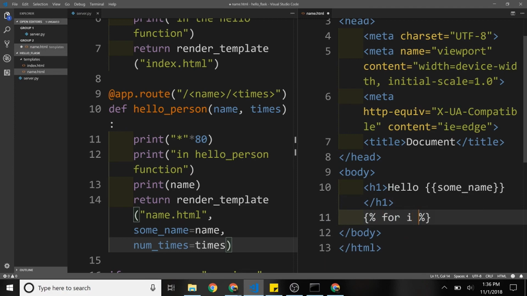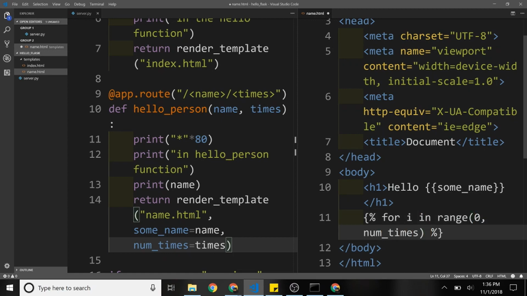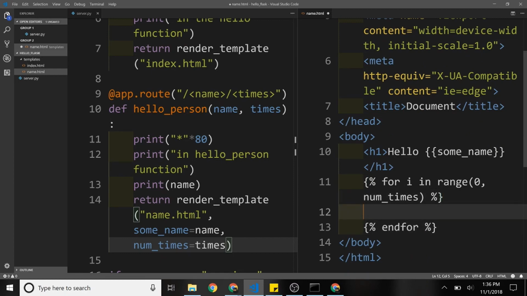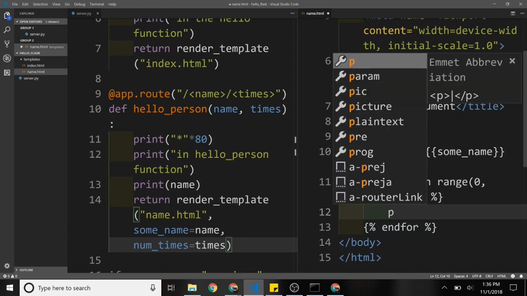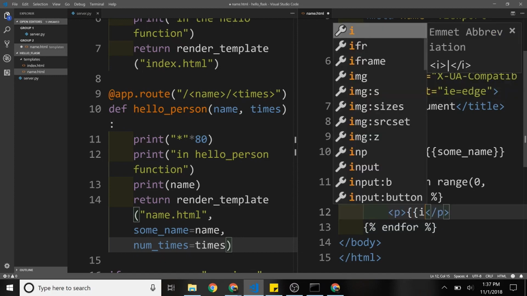So we can do for i in range 0 to the num times. We use this syntax, which is letting Jinja know that we want to not just print a value, but actually do some functionality. And since there's no indentation over here, we need to remember to close off the for loop. We need to indicate the end of the for loop by using this. So maybe inside of here, we'll just have a p tag that prints i.